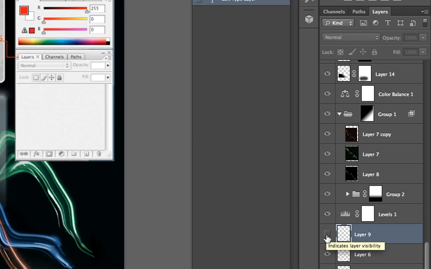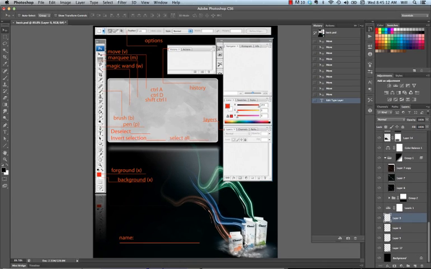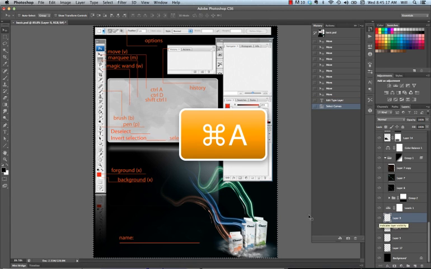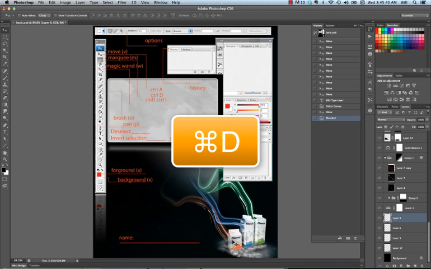With the eye, turn it off, turn it on, making sure that we have the milk selected. Now, there are a couple of ways of selecting. Since I know that this layer only contains the milk, I can go Control A to select, and now I can move the milk. Notice the selection are the little ants that seem to be running around the image. That means those pixels are selected, and I can move this around. When I'm done selecting, I need to go Control D for deselect.